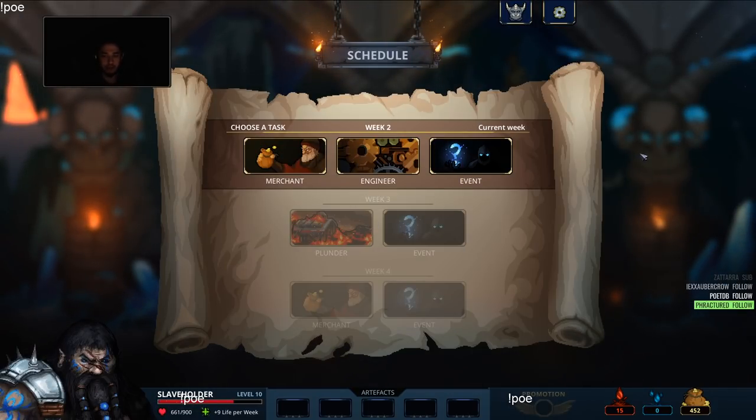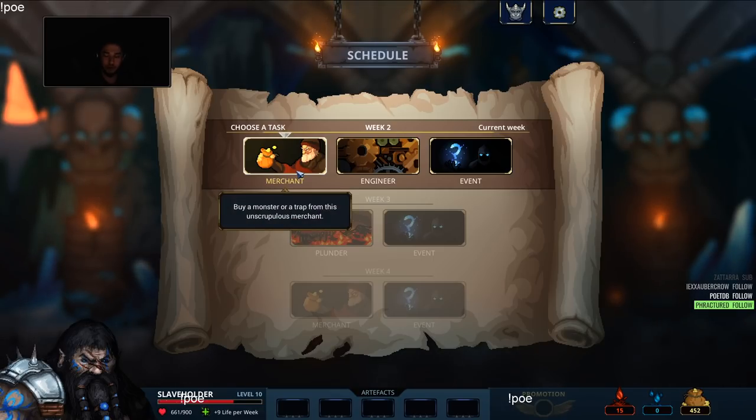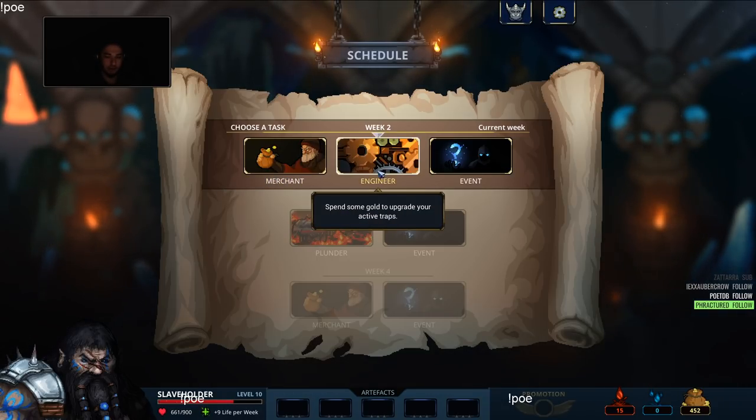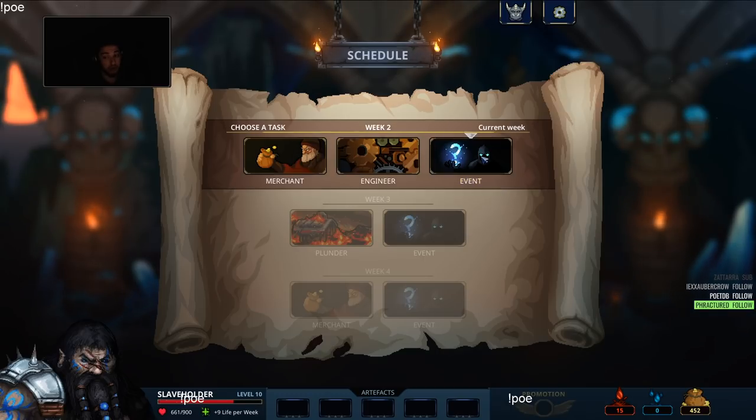So now we get to mess around a little bit. You can pick one of three here. So merchant is buy a monster or a trap, which wouldn't be too bad, but I'm going to skip it right now. I don't really like Engineer at the moment because I don't like upgrading traps until I have a theme to build around. So I'm going to take the event, which is really random as to what it can give.